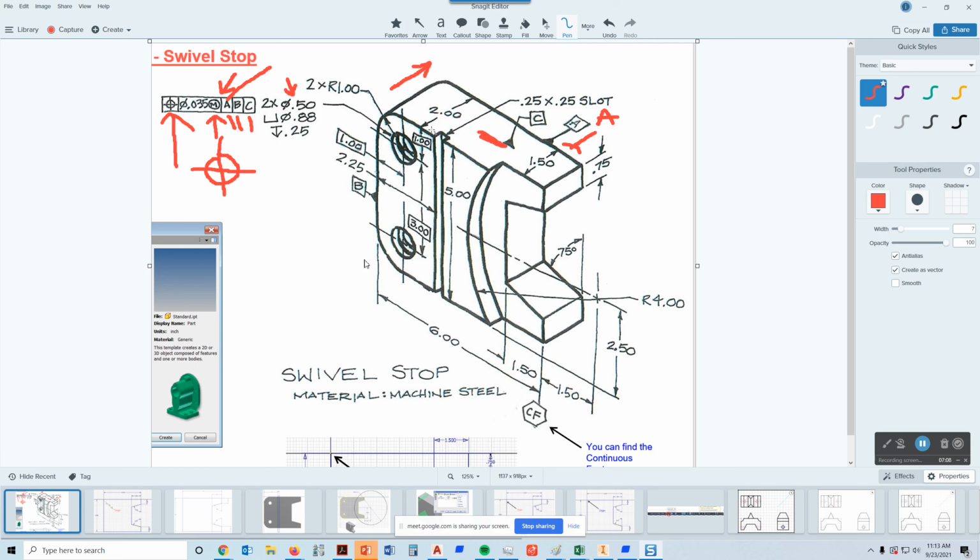Well, it would actually be the location along that axis right there. So if C were your primary datum, the designer would be saying, the most important thing to me is the location of that hole from C, right? So that would be like a vertical measurement right there, so it wouldn't be a perpendicularity measurement.